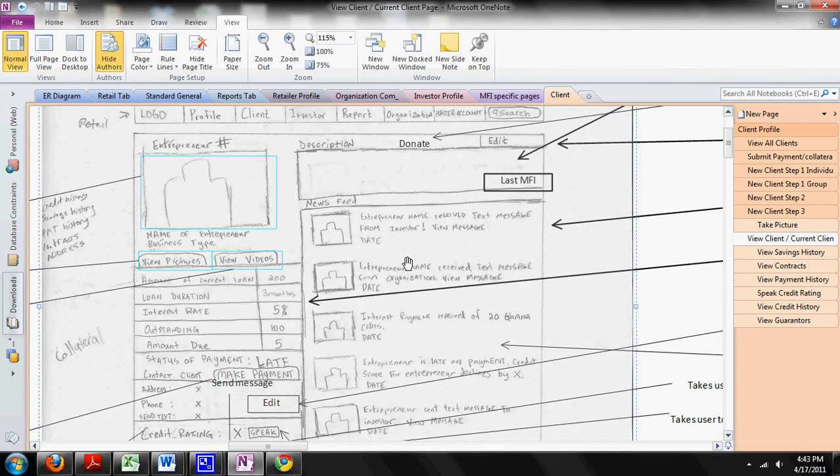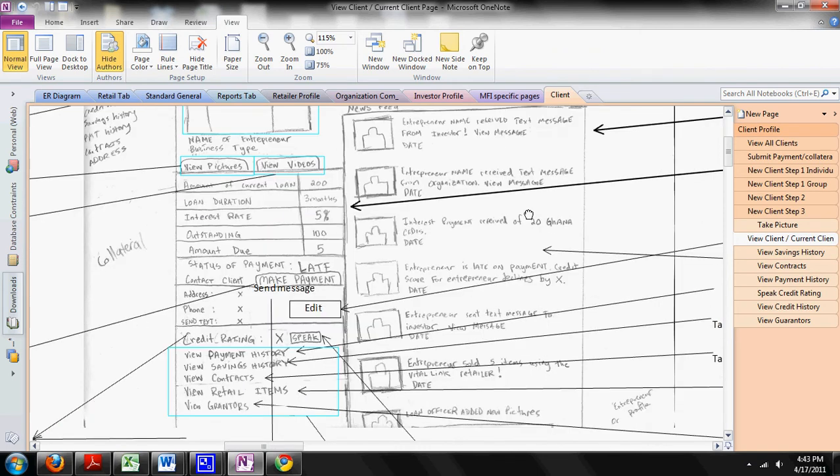Alright, this video is going to be about links that are coming from the View client page. First one we're going to talk about is View savings history. So that's down here. If you were to click View, if you're a user browsing through, you could view some of this information if you paid for it. One of the things is View savings history.